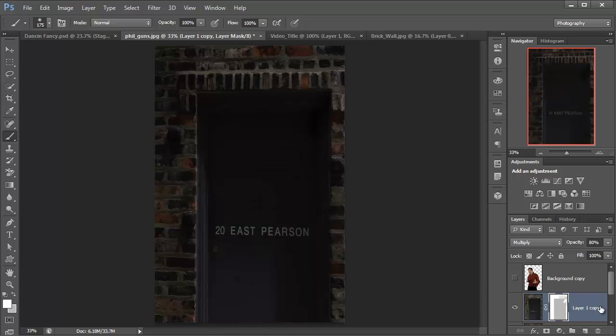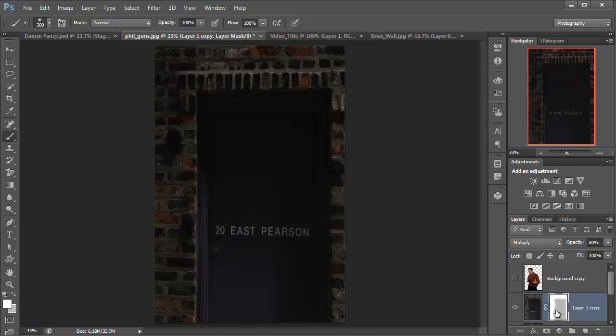So let me undo those, and I'm going to just go around this edge, make sure I haven't overpainted, and see I'm making this other, because I'm painting outside that gray area now. So I gotta switch back to black. Masks are just fantastic.